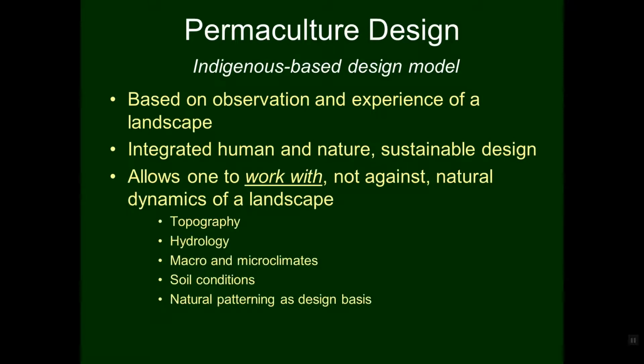natural dynamics happening. Here's a short list of the natural dynamics that want to be observed and worked with on a site. The topography of the land, because that influences the hydrology, how the topography will influence a number of things. One is where the water goes. If the water hits on the tops of the hills, it's going to go to the valleys. That's how topography changes soil water moisture. You're going to have moist soil in the valleys.